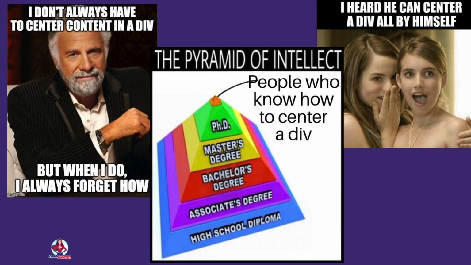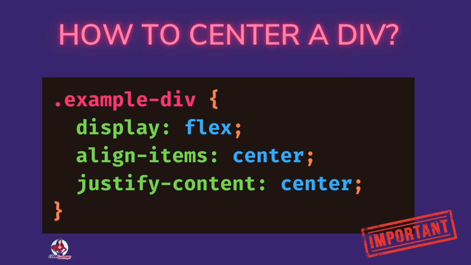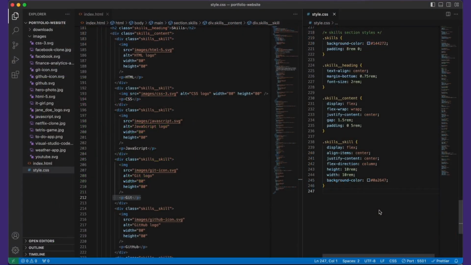And now you know. Believe me, even experienced developers often don't remember how to do it and look online for a solution. But as you see, it's not hard to remember. Just create a flex container and align everything inside using the justify content and align items properties. This method is simple and very effective. Alright, let's move on. Now we have square elements.